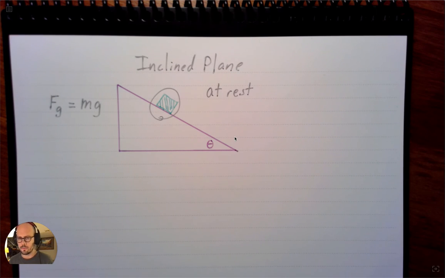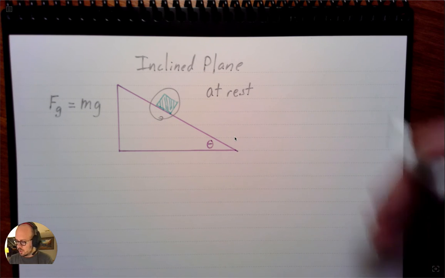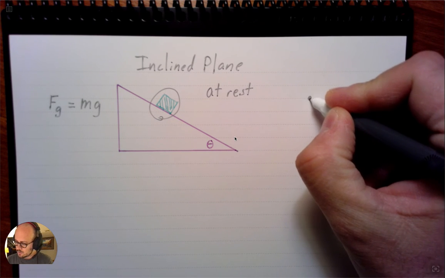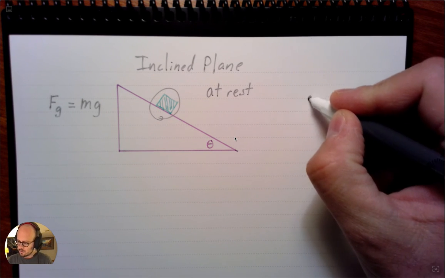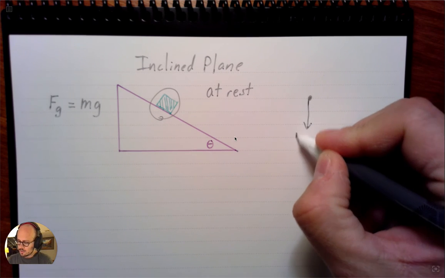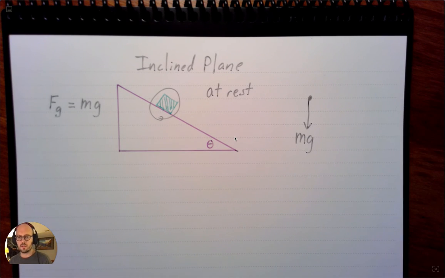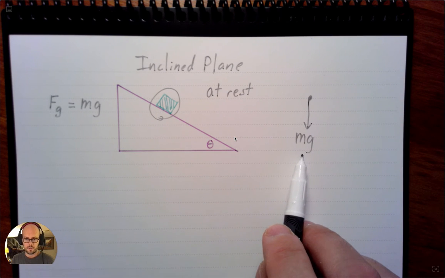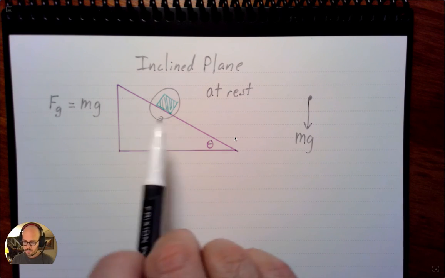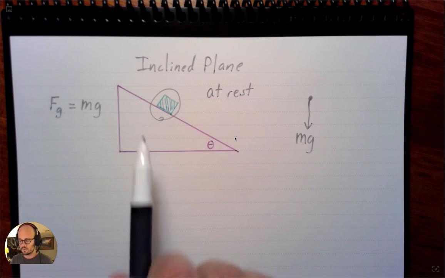So for a free body diagram, I circle my object, and then I draw it, and then I draw in the forces. So I'm going to draw in the gravity force, and I'm actually going to write it as mg. You can keep writing it as Fg, but if you want to cut corners a little bit and write the formula for weight instead of the force of gravity, that's fine. So that's the distance force.